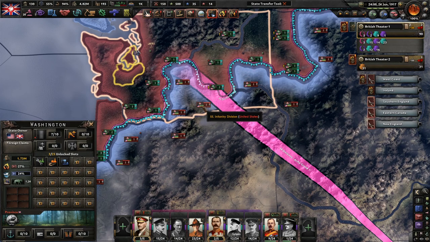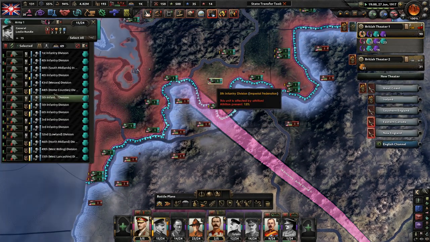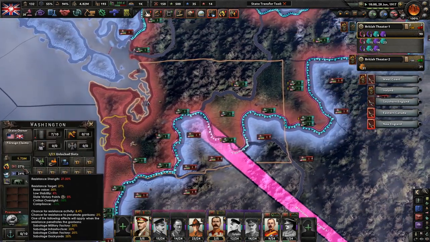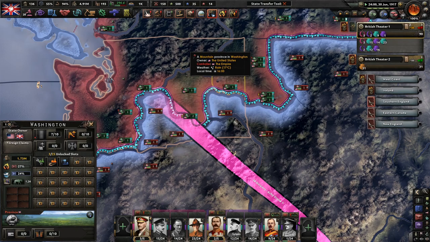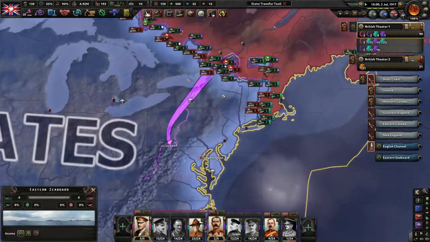How are they not suffering a single point of attrition? This is the exact same state. Something is not right here. You can't tell me that I have a lot of resistance. Yeah, it's 27%, but that shouldn't matter nearly as much, especially if we're building up infrastructure. That seems a bit odd, that I get almost zero supply there. That doesn't make any sense.